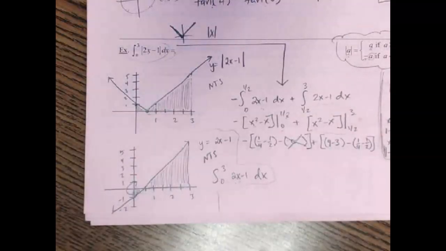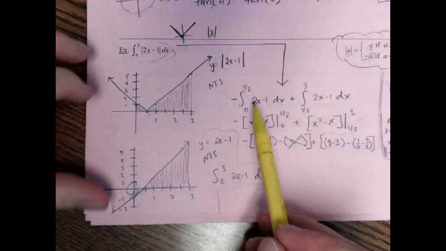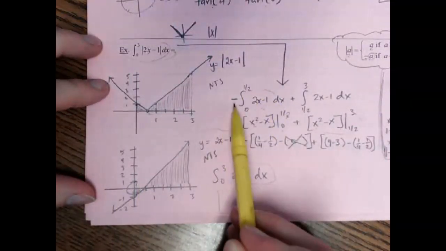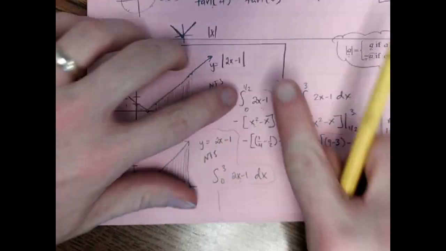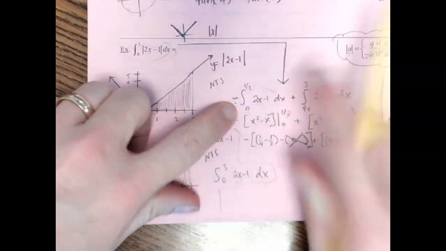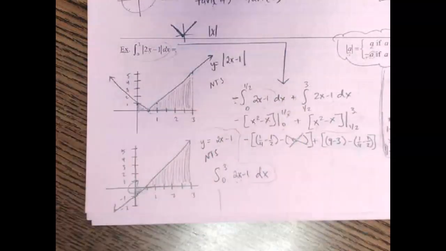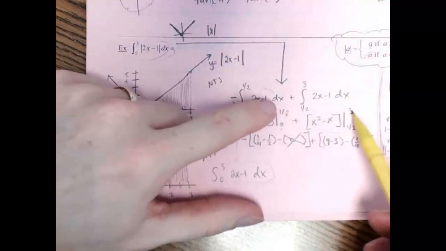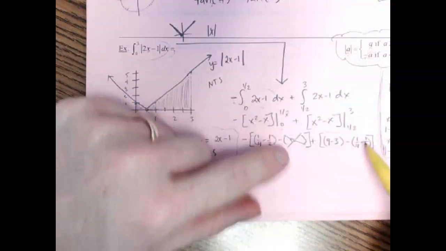Okay, so I dropped the absolute value bars, but since this region would be beneath the x-axis, I need to make it positive. So sticking in this extra negative, that negative is now going to make this whole term count as positive. That's how we go through and do it. It's a little bit weird, but keep track of that negative. I integrate, and then I evaluate. So plug in the upper, then you subtract the plugging in of the lower.